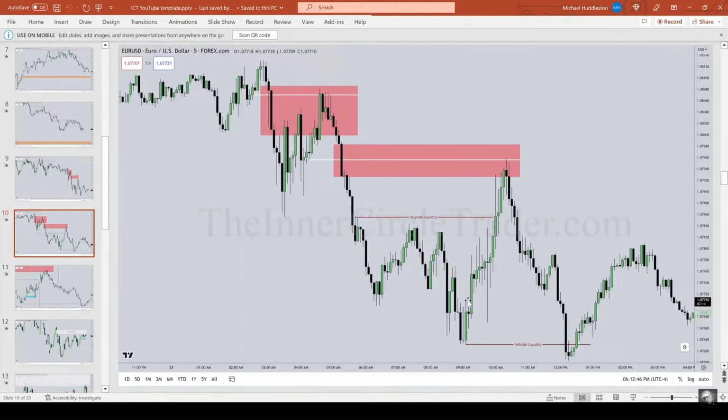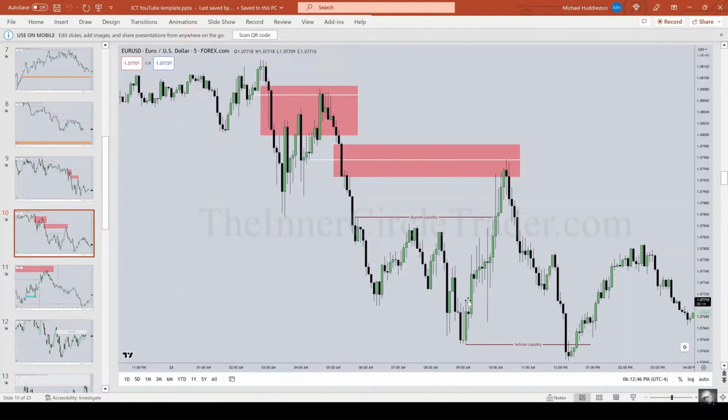Okay, Goober's in here trying to trade off of something he learned in a book, and he thinks he's figured out the whole idea of how markets move around, and he has depth of market, level 2 data, things are passing through on the right side of his chart. He feels like he's technically inclined now, and he's still doing what? Putting stops below old lows and above old highs. So that doesn't change anything, okay? So I cut all the nonsense out of it and go right to the brass tacks of where's liquidity and where's inefficiencies, because that's exactly what the algorithm does. And it does it on a time delivery.